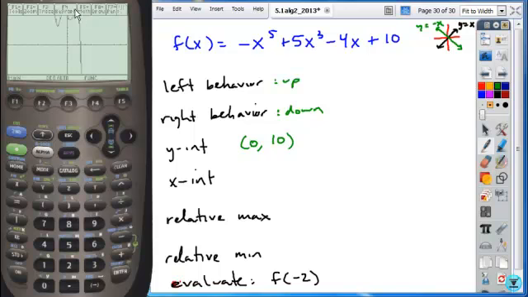What we can see right here is all we're missing is these y's. We need to increase our y maximum a little bit. So if I go to my window settings, which is green diamond F2, everything looked fine except my maximum y value. I'm just going to double that, make it a 20. And I'm going to go back and look at my graph. Now, it turns out that this works just fine. I might have had to increase it even more if I didn't see my change of directions there. You can use zoom fit, but in this case, it winds up screwing up your window settings, and it doesn't give you a good view of that. All right.